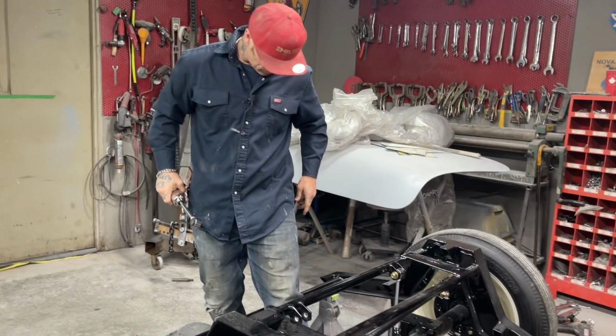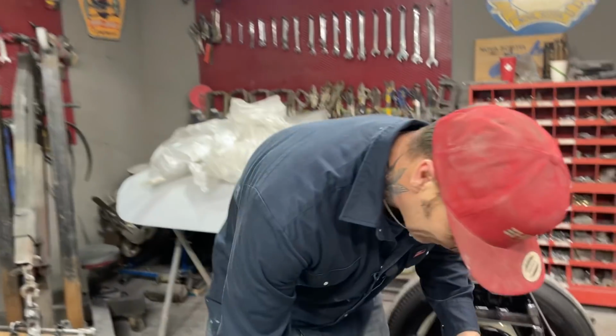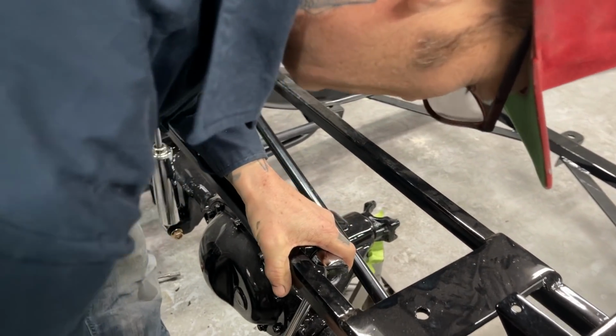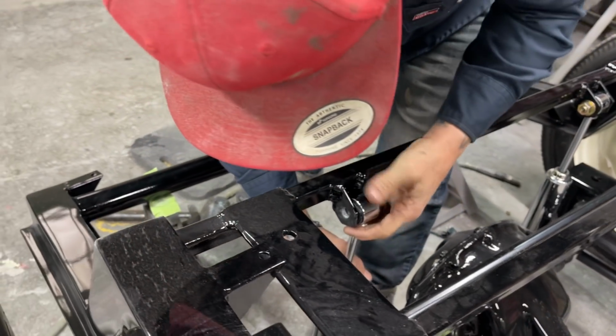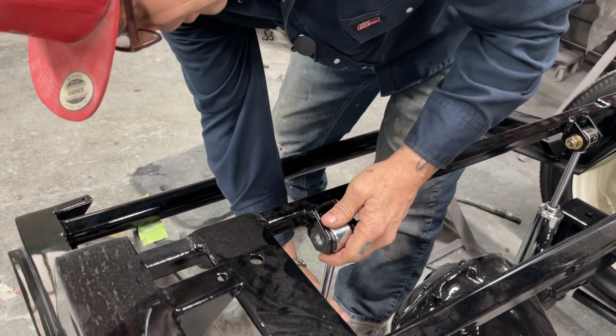Jolene wasn't here last night when I was playing around. I kicked your rear end a couple times, but I didn't hurt it. There, that's what I'm talking about. Perfect. All right, I'm just going to leave that there. I hope that don't drop. Nope, that's not going nowhere.